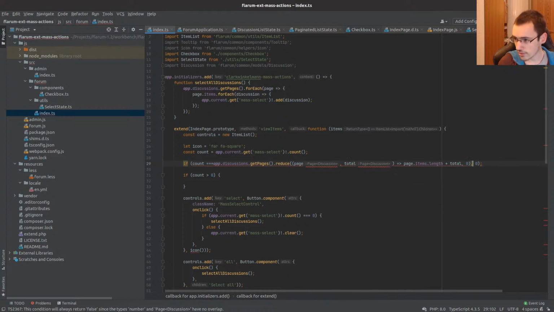Okay, it's not written correctly. Like this. What now? Items does not exist on what? Reduce. No, but that's not. Oh, okay, so it's the opposite.